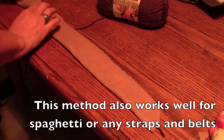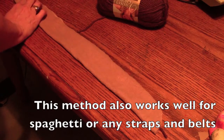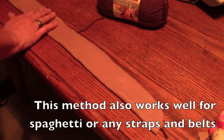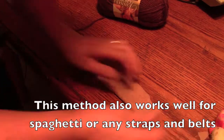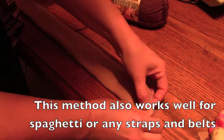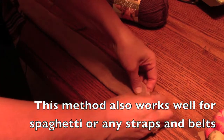And that yarn is going to be sewn inside. And then when I'm done, I'll just pull on the other end and pull it right side out, rather than taking a lot longer, tugging and pulling and sliding to try to get this thing turned inside out.